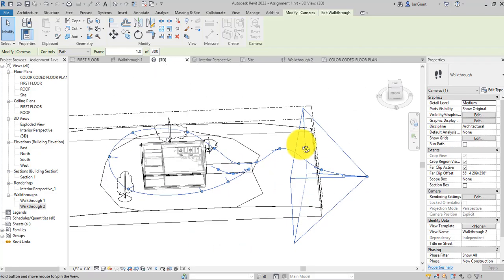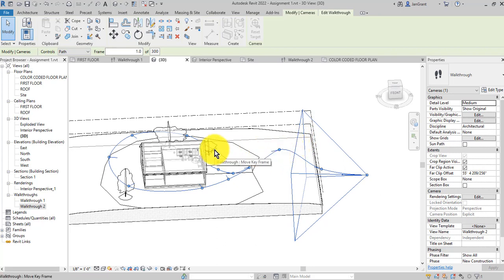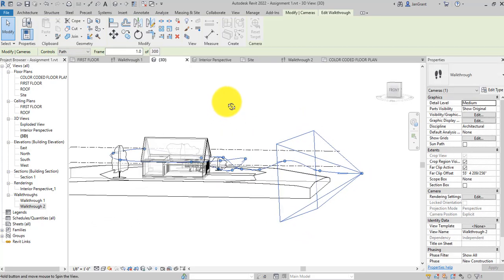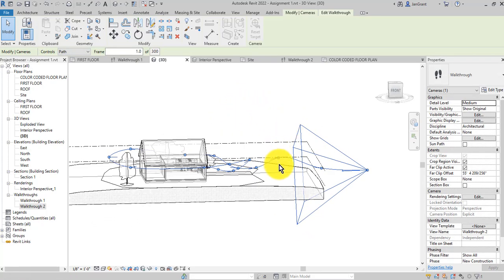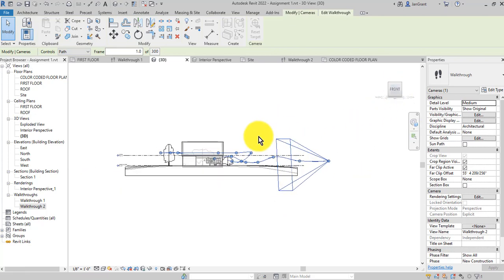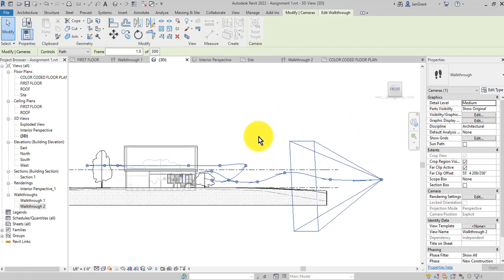And so now when I click on one of these little blue grips, you see how I can pull it up, and that's why they're suggesting that you use a front view or an elevation. I could actually go to the elevation and change it to transparent, and then use edit walkthrough and the controls of the path. So if I wanted this back one to come up before it went down, I could do that there. I could make this one come down even further, so it's coming up and then it's coming down and then it's coming around.